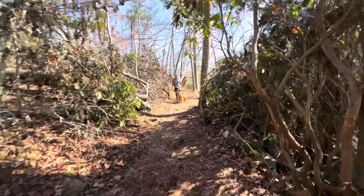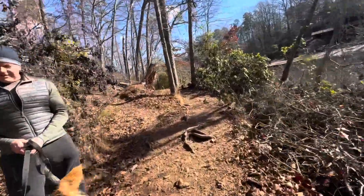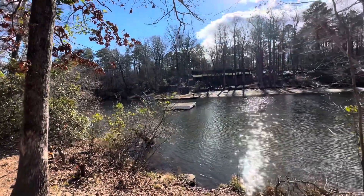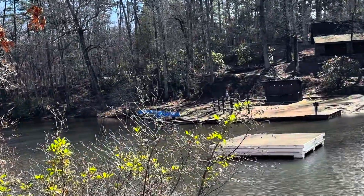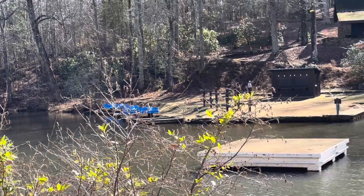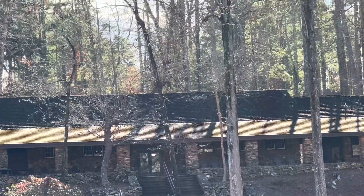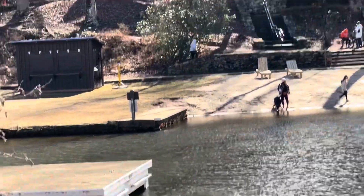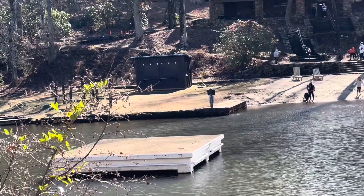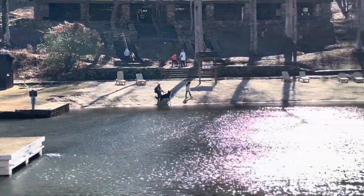Lots of people on the trail today. So here we are on the other side of the lake. There's the swimming area over there and paddle boats. It's hard to see because the sun is shining right on us, but right up there is where you'd go to pay for the paddle boats. There used to be a diving board on that little thing there, maybe, a long time ago. I like how the sun glints across a little bit — that's very pretty.